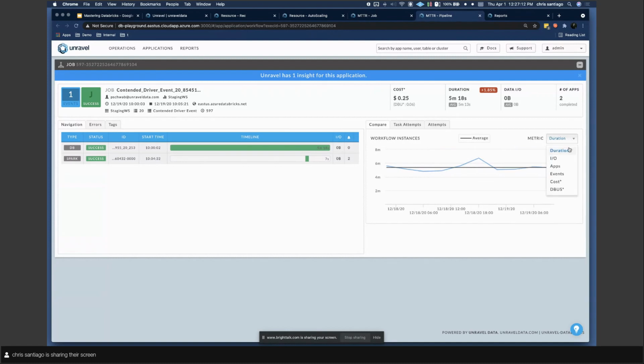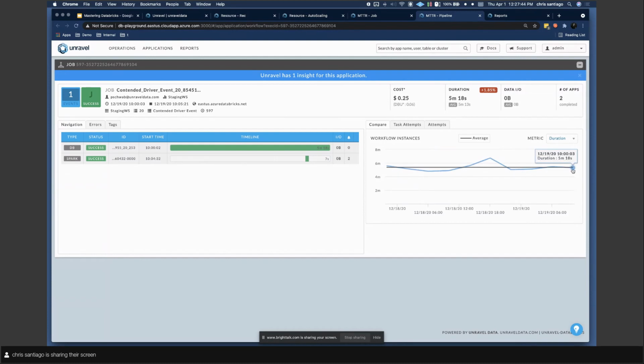We can look at things in terms of duration. We can look at things in terms of IO, and if IO is increasing over time, I can see that. We can even track this over cost, like how much is this costing me over time? If this truly is increasing over time, and that's actually the business requirement, maybe a customer's data is always growing, you're going to want to know that so you can forecast this more accurately. But yes, you can see this from a cost perspective. I'll go back to duration.